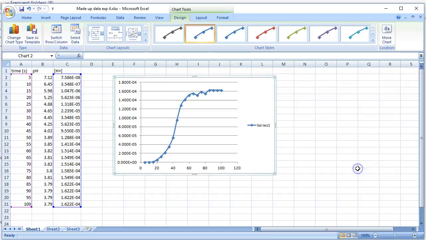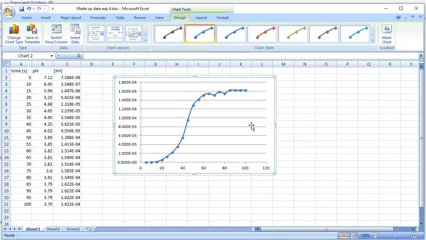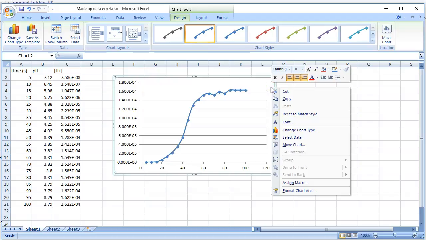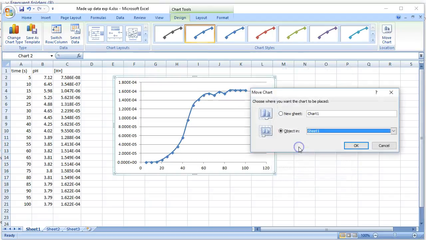Now I'm going to close this down, but if at any time you want to adjust the data series, you can right click on it again. Now I'm going to get rid of the little legend over on the side because we only have one series. And now I'm looking at this and saying, I'm going to be drawing a tangent line, and notice this right here is the 20 point, this is the 25, this is the 30 point, so I'm going to draw a tangent line for that. But that's not a lot of room to work on. So what I'm going to do is right click on this chart and move it to a new sheet.